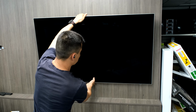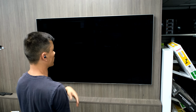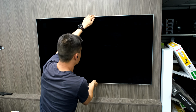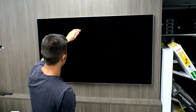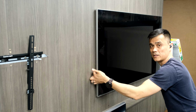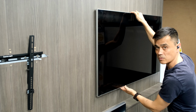We can pull the TV forwards, we can also pull it up to plug in, say, our one connect lead. If you've got two people, you can plug the one connect lead in as you're holding it up, ready to put it on the wall. If those bars are pulled all the way down into the slots, it should click back nicely, like that. And again, if you want to get it off, you just do that. Side, you see the gap there. Again, it will pull down like so, and click back to those magnets flat.